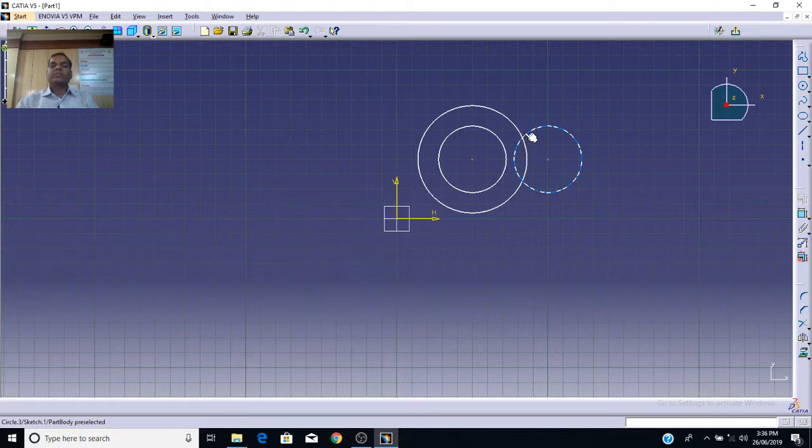So, remember in CATIA two lines should not cross each other, otherwise it will become an open profile. I hope with the help of another example also you understood the concept of closed profile and open profile.